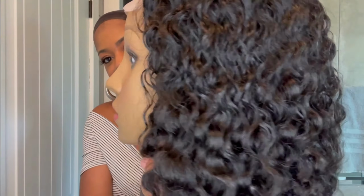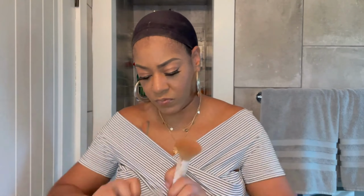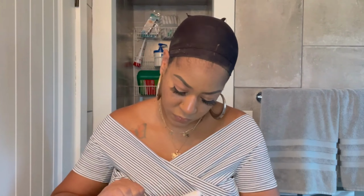So now it's time to try on the unit. So here is the unit after I co-washed it, bleached the knots, as well as plucked the hairline. These curls are just popping and gorgeous. So now I'm just gonna take my Maybelline Fit Me powder and use my brush to brush that powder on the underside of the lace to match my skin tone.